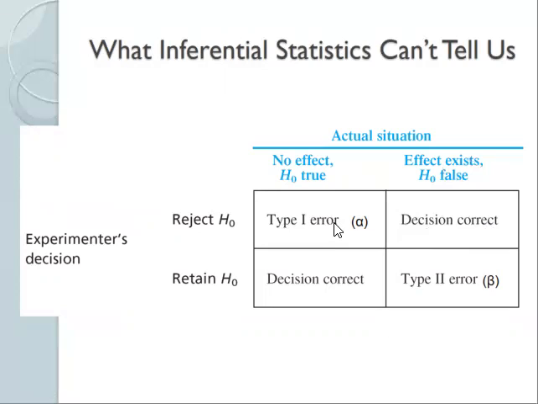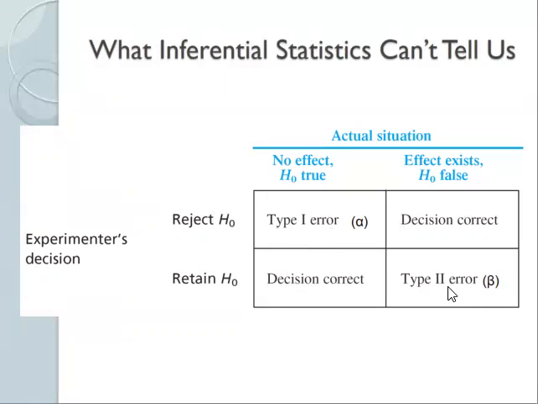Type 1 error is the likelihood that we will reject the null hypothesis, so that we will say there is a difference when in fact there is no difference. Type 1 error is alpha. So we set that at 0.05. When we decide to say something is significant, we set that value and we say, we know that there's a 5% chance we could be wrong. We're saying there's a true effect, but maybe there's not.